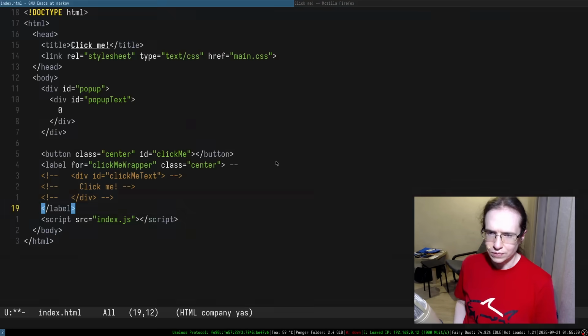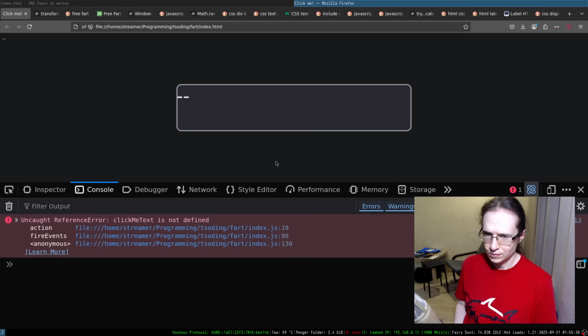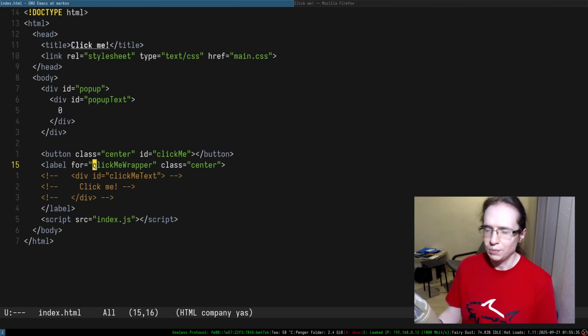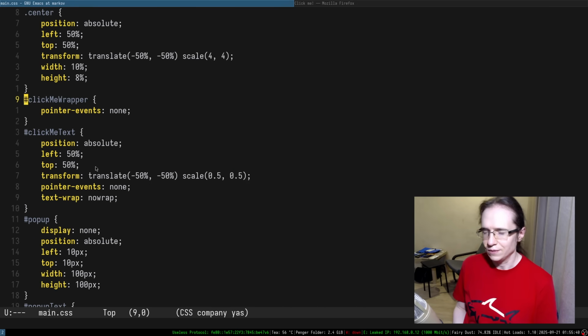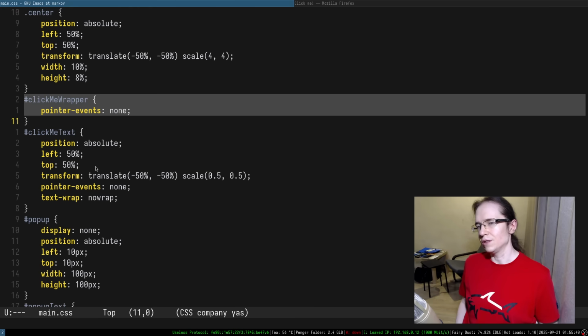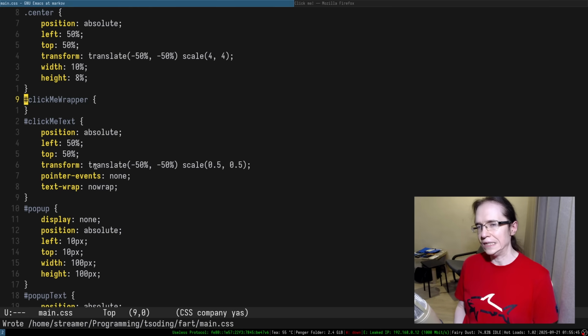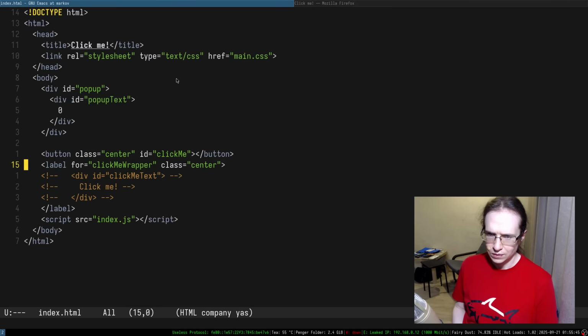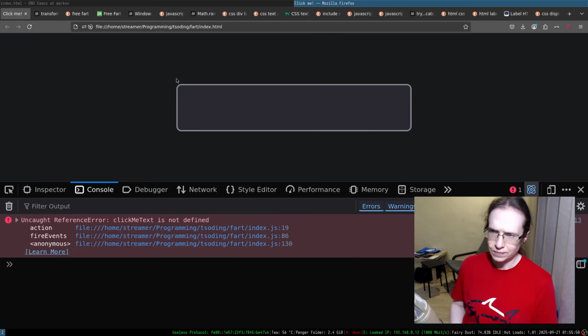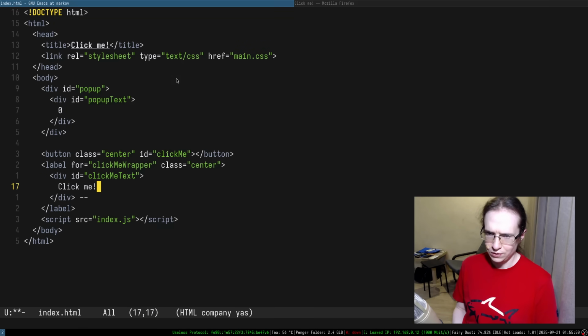What? Bro, what the fuck? Yeah. Okay. So this is definitely something with a wrapper. This is definitely something with a wrapper. And I think I know what it is. Yeah. So I should have not done something like this. Pointer events, no, it's not needed here. All right. And also get rid of all of that stuff.